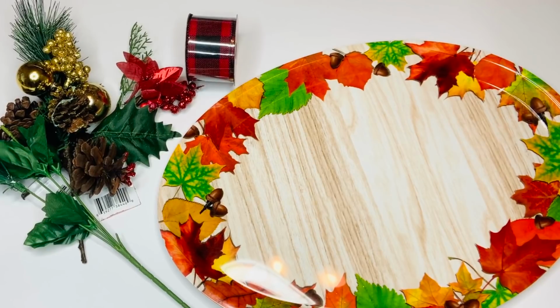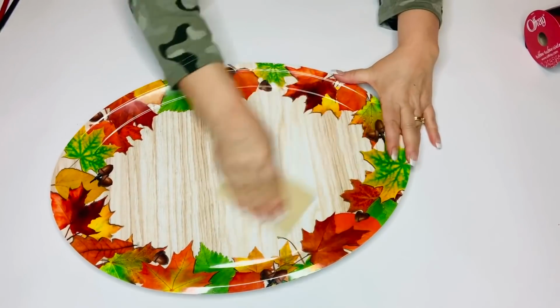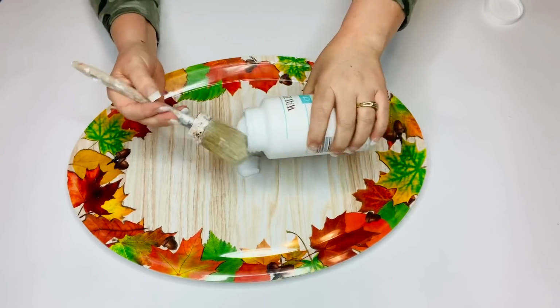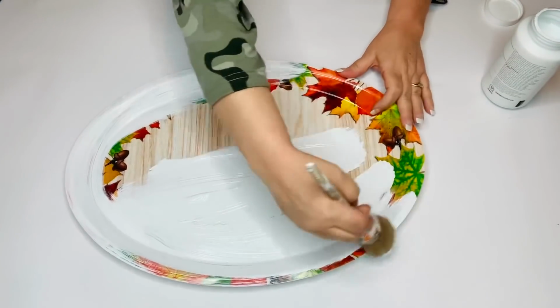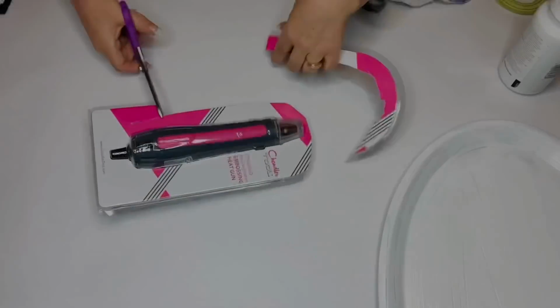For our first project, we're going to be using a Thanksgiving platter, some buffalo check ribbon, and some greenery. And then I'll be using my Silhouette Cameo 3 to place some words on there. So I'm just using my Waverly chalk paint in white, and I'm going to paint my entire platter. This will take a couple of coats, but you just want to try and get it as smooth as possible. And to keep it from chipping or flaking off, I did sand it first.